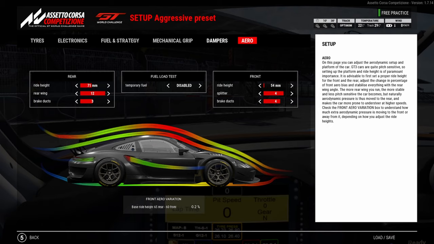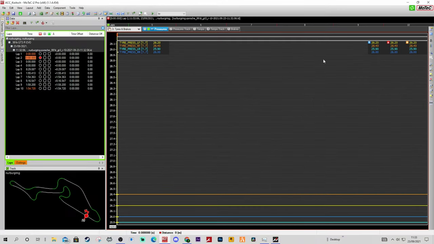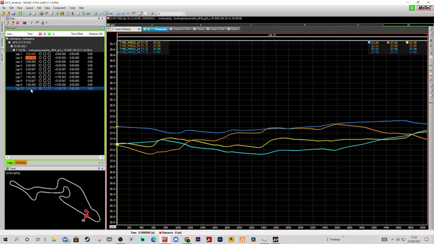Oh, I move this over here. Boom, boom, boom. Pressures. So let's go to, this is our last lap. These are laps I did before. So yeah, on our last lap, 27.6 was the rear right, I believe.